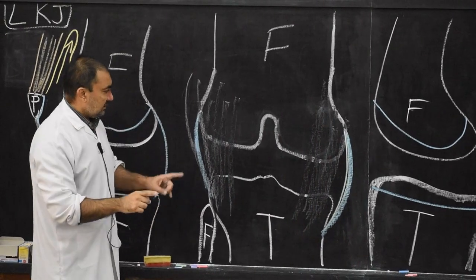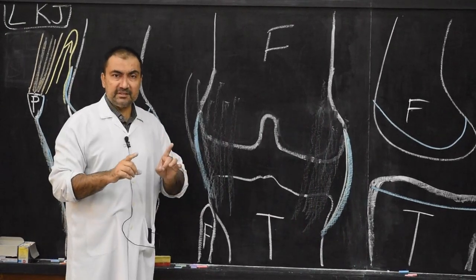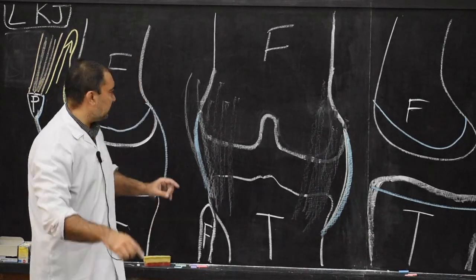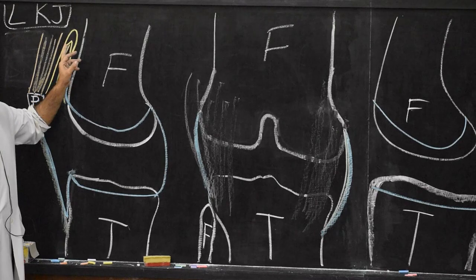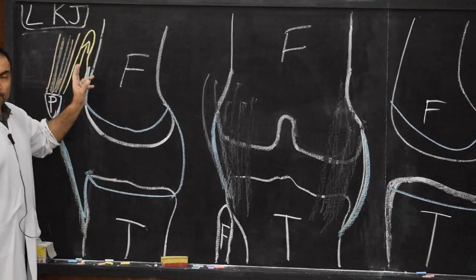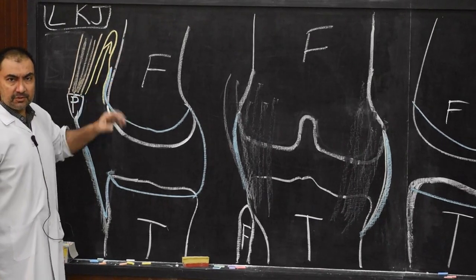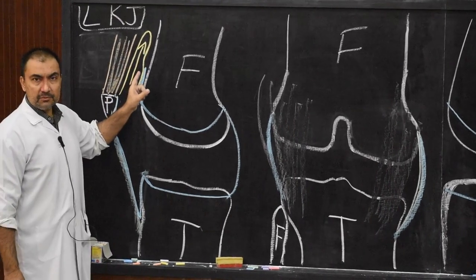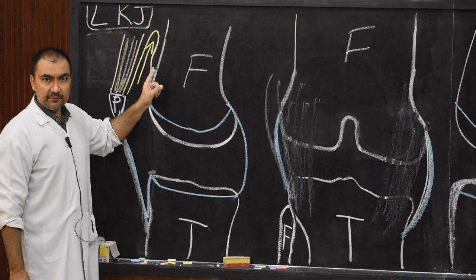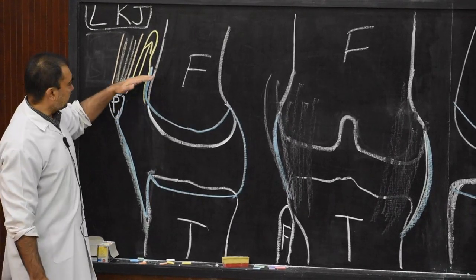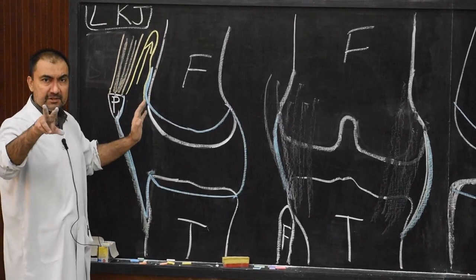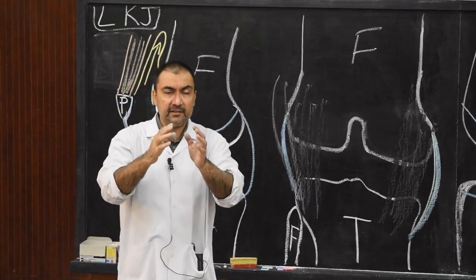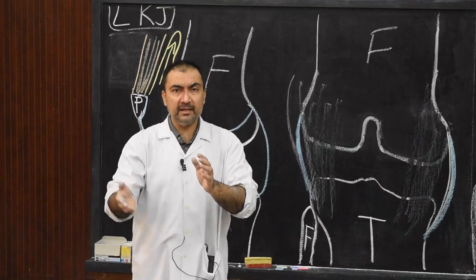Here, this capsule will have deficiency in 2 regions. That means the capsule is deficient in 2 different regions. The first region, which we have already discussed, is the suprapatellar synovial pouch. This is the suprapatellar synovial bursa or pouch, where superiorly the capsule is deficient. And the second deficiency in the capsule, now this point can be asked as a 1 mark question or MCQ, will be behind the lateral condyle of the tibia.